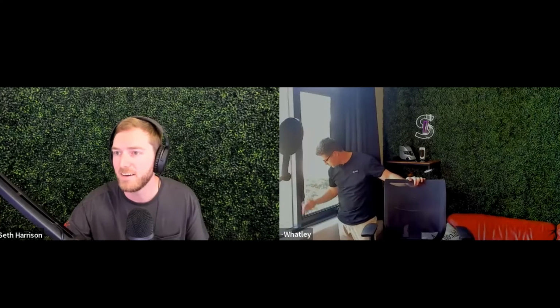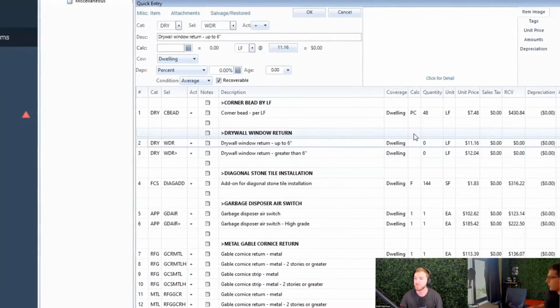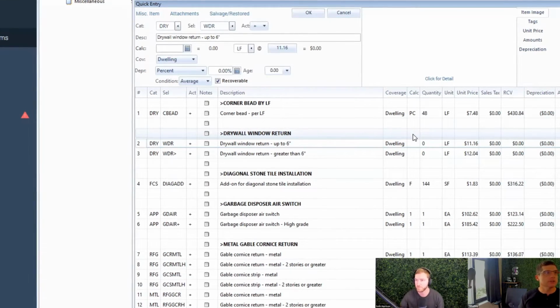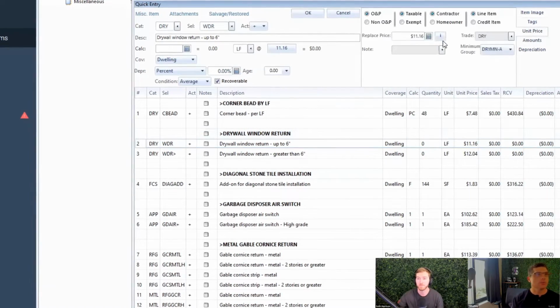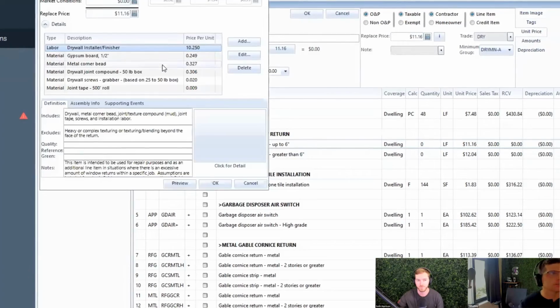This is a window return, about 6 inches. Here, you've got a tilt up building. There's a certain depth to that wall that's pretty unique to commercial construction, and this accommodates the additional labor and material for that return. The delta between the 6 inch and larger, the smaller 6 inch or greater.